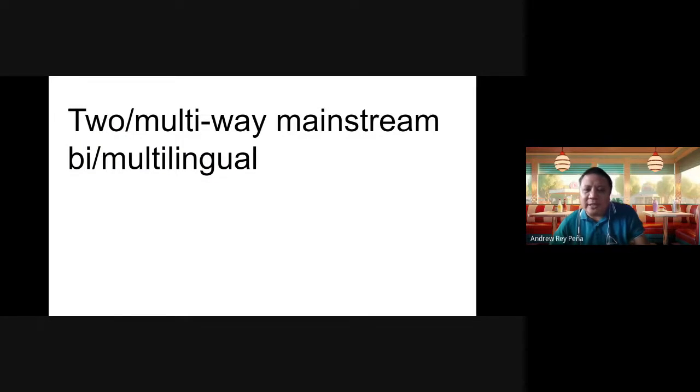And then finally, you have two-way mainstream bilingual. Or maybe if it's three languages, four languages, it's multi-way mainstream multilingual. So in this type of bilingual education system, students come from several different ethno-linguistic groups, but all of them are considered majority language groups. Initially, students from each ethno-linguistic group are put in one class and instructed using their mother tongue while also being taught in other languages. With all languages being equally valued, this system produces multilingual and multiliterate students.